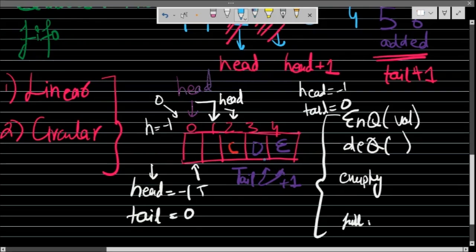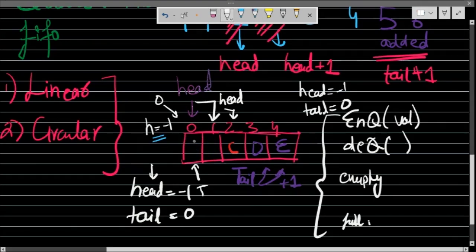If the tail is already pointing to 0 and head is pointing to -1, then if there is no value in the queue, your head would already be pointing to -1. That would be the default assumption, because if you add a value at tail, whose value is 0, there would be a value there, and then tail would go to index 1.